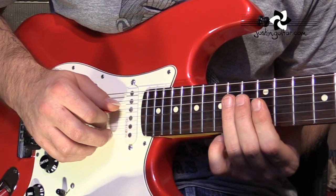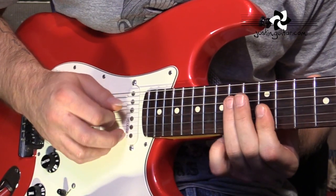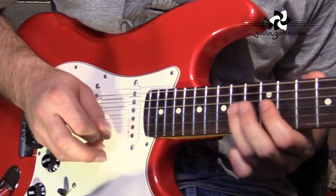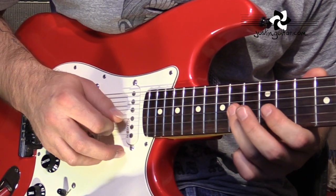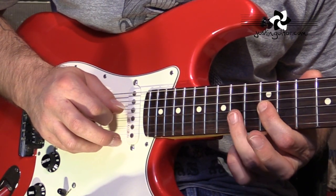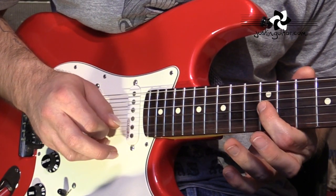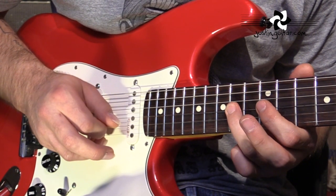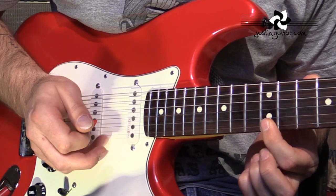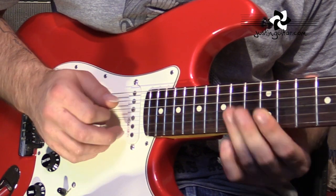Okay, now we've got a classic Stevie Ray Vaughan. So this one using pick and fingers. So pick is playing the lead note. So 14th fret on the 4th string, 12th fret on the 3rd string, 14 to 15 slide. Then 14, 12, 14, 14. All that last part of it on the third string. And what you're going to do is put a little bar with your first finger, and you're going to use a finger, I'm using my third finger, but you can use whatever you like, to play the thinnest string at the same time.